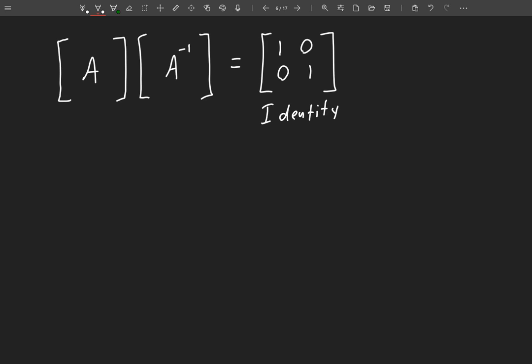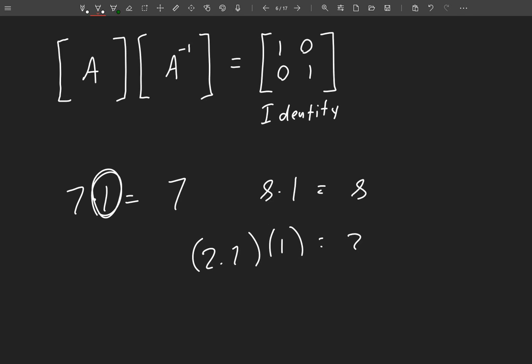Let me explain. If I take the number 7 and I multiply it times 1, what do I get? 7. If I multiply 8 times 1, what do I get? 8. So multiplying 1 by a number doesn't change it. That's what makes it 1. This is the identity number, because it produces the same number every time. I could take any number in existence, anything at all: x, pi. 2.7 times 1 is what? 2.7. That's what makes it 1.